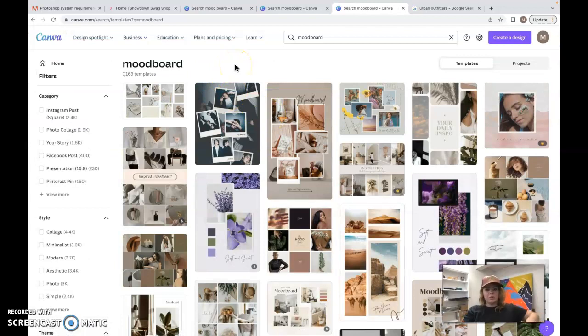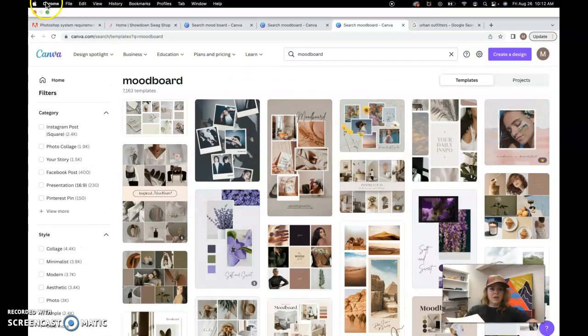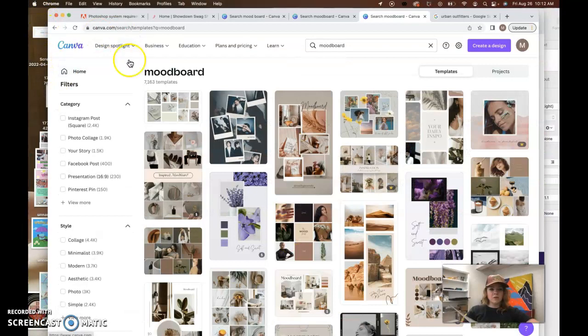So just think about your mood board in terms of, is it going to be similar in size to an 8.5 by 11? If we don't have the actual paid Canva, then we can't change the size of templates. But think about this rectangle that a piece of computer paper makes, which is 8.5 on the short side and 11 inches on the long side. Think about that rectangle and try to find something that you think will fit on that.